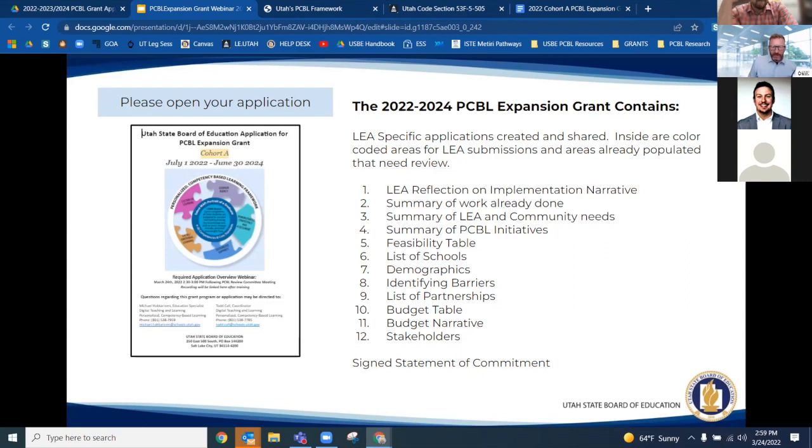I don't know if it'll be actually earmarked or labeled PCBL, but the funding is coming because the change is happening, and the change is happening all throughout the entire USBE agency. So like I said in our meeting before, like UETs, everything, high quality instruction. And so there will be funding attached to all of those things. And I think you're going to see PCBL as an element in all of those initiatives. So whether or not there's, 5 years from now, something called a PCBL grant remains to be seen, but there will definitely be funding for this evolution that's happening.